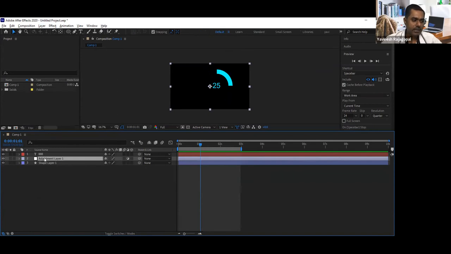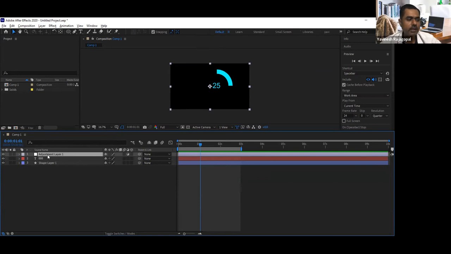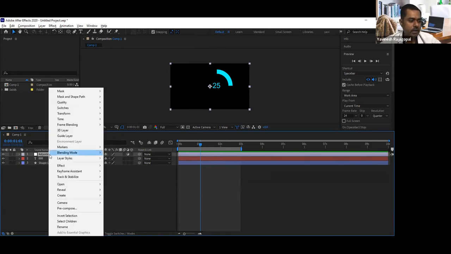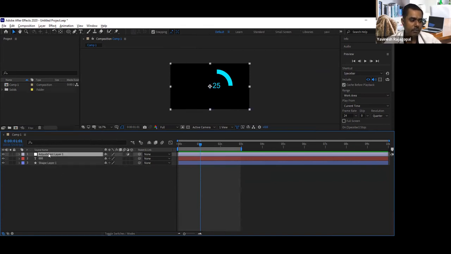Layer, new adjustment layer. So you will have this adjustment layer. I'm going to put the adjustment layer at the top, sorry. And then I'm going to rename this. I right click and choose rename, or you can press enter also. Select and then press enter, it will go to rename. Then you type controller, so that you can easily identify it in future. Okay, this is my controller. It's up to you whether you want to rename or not.